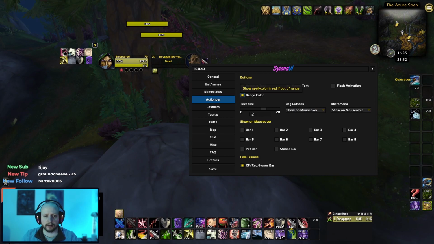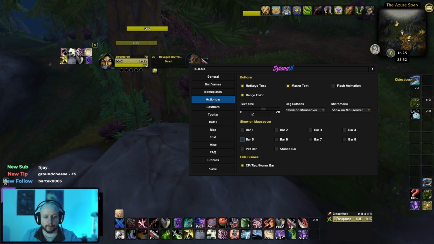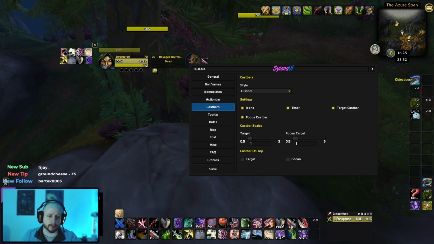Show macro text, I like that. Range color, show spell color in red if out of range, I like that. I have flash animation unticked. Everything else, back buttons, show on mouse over because I don't like having them there. Everything else unticked, and to hide your XP bar, do tick this at the bottom.